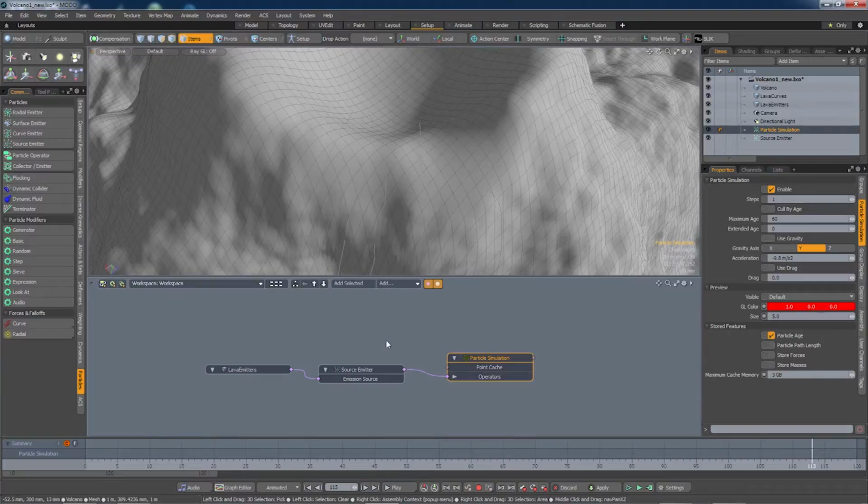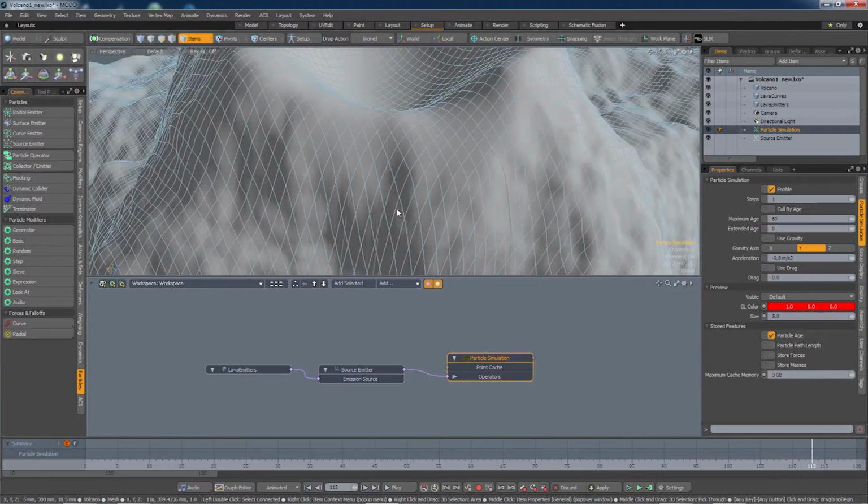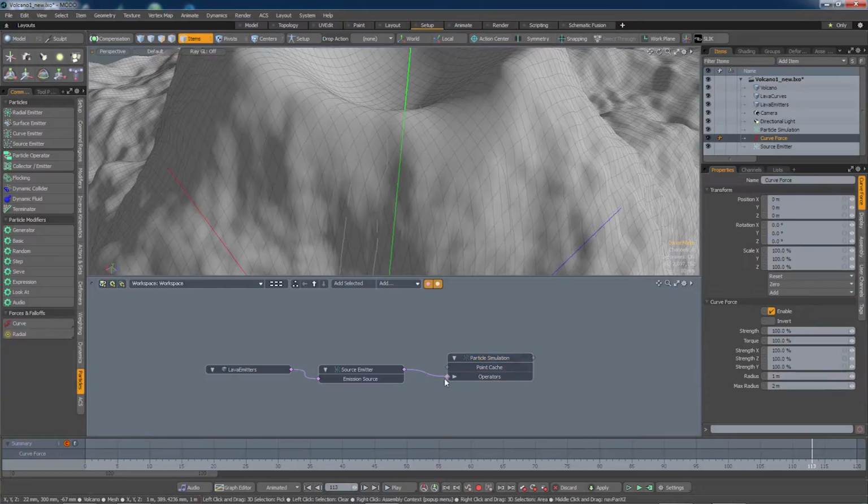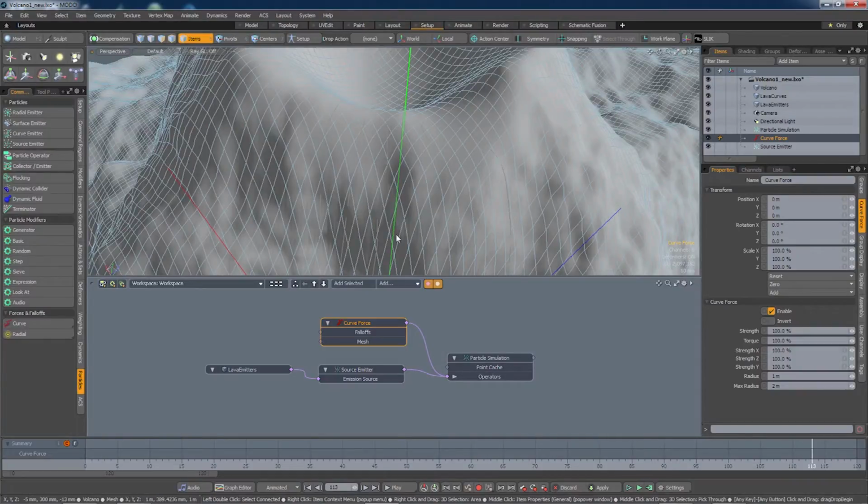The next thing we need to do is direct these particles along the curves. And we can do that by applying this force called a curve force. What the curve force does is it encourages particles to travel parallel to these curves.